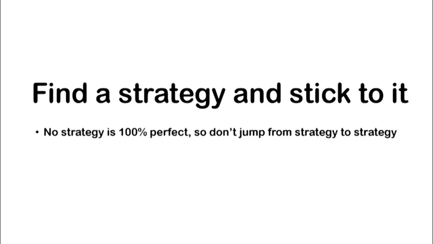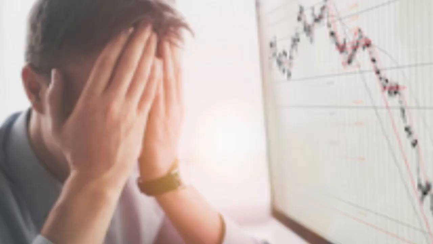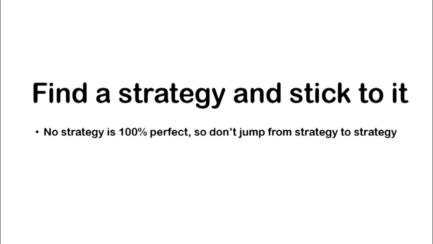Number 2, find a strategy and stick to it, right? You need to understand that no strategy is 100% perfect. You don't need to jump from strategy to strategy. This is one of the biggest problems that people have. They want to make money, so they trade one strategy, and if they trade about 2, 3, 4 trades, and if they lose one of those trades, they will just change the strategy, thinking that the strategy is not working. But what you don't understand is you cannot find a 100% winning strategy. All you need to do is stick to a strategy that will make you profitable in the long term, and joining that strategy with other tips that I'm about to show you here, you can grow a small account.